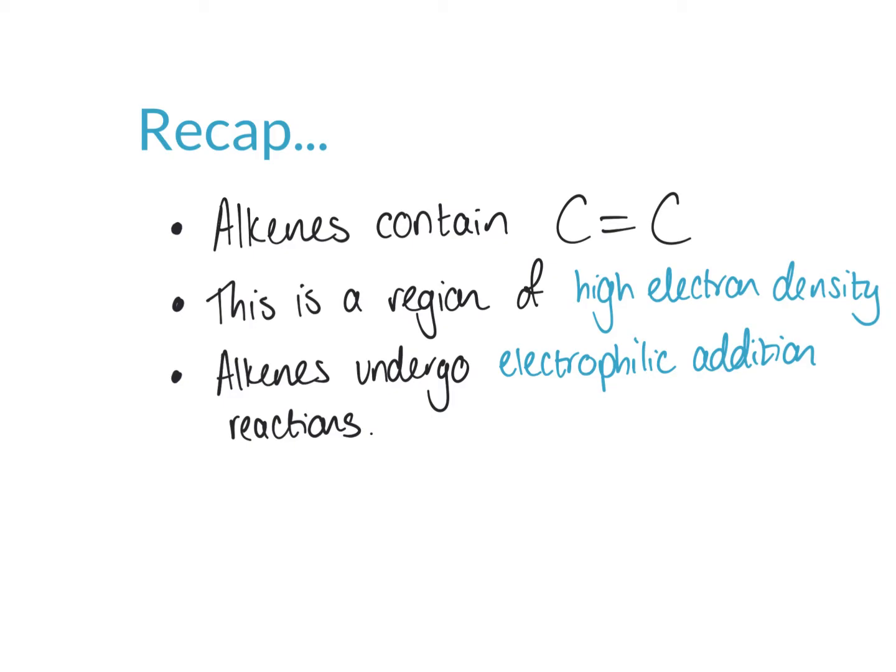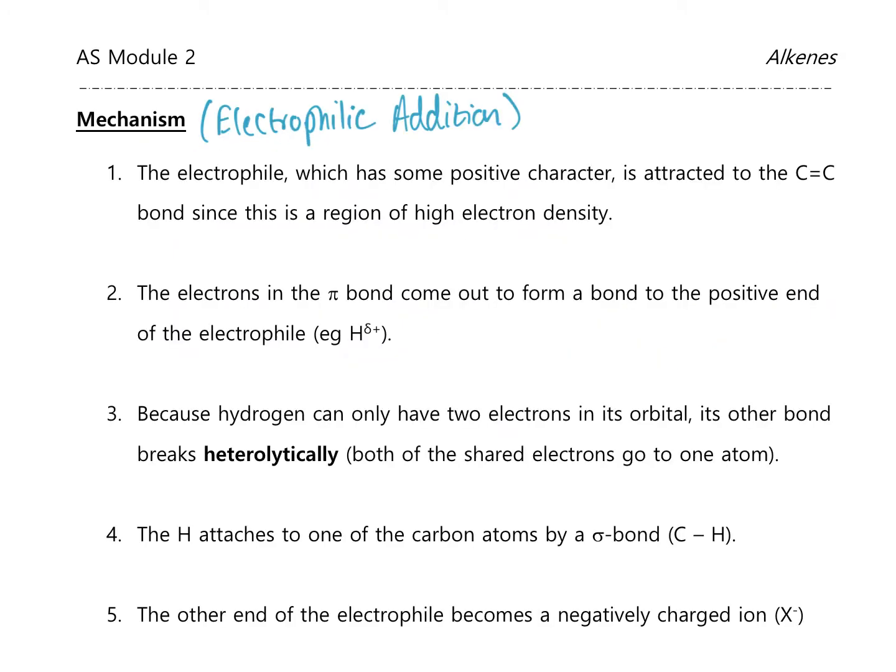So in this video, we're going to have a closer look at the reaction mechanism and what actually happens in terms of the movement of electrons in these reactions. So let's take a look at the mechanism of this type of reaction of alkenes, this reaction of electrophilic addition. Remember that a mechanism is just essentially a sequence of steps in a reaction. It outlines each step of a reaction and essentially what happens to the electrons within a reaction. Why is the reaction proceeding? What direction do the electrons go? Where do they move from and to, and so on.